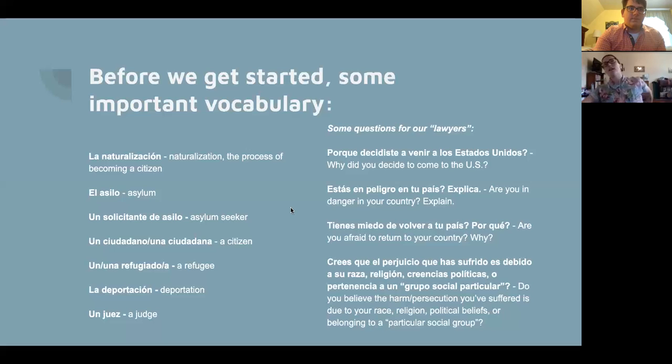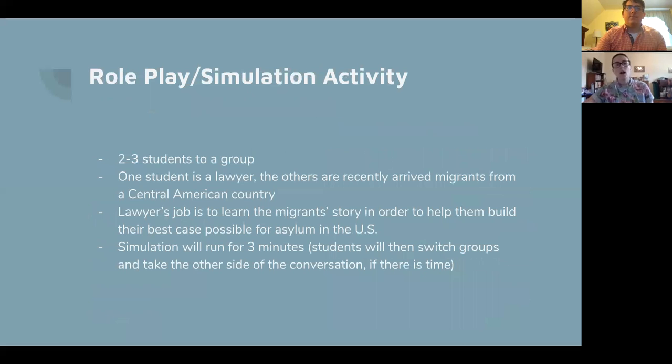So, using the simulation as a strategy, obviously it's really important to give them sufficient information beforehand, which we've done through the pre-class reading, through the social studies lecture, and then also through this vocabulary. So at this point, they should have enough tools to go into this conversation. And then for the actual conversation, we would split them into 2 to 3 students to a group. It would depend on the size and number of kids in the class. And I have a couple of sample briefs that students would use based on the size of the group.